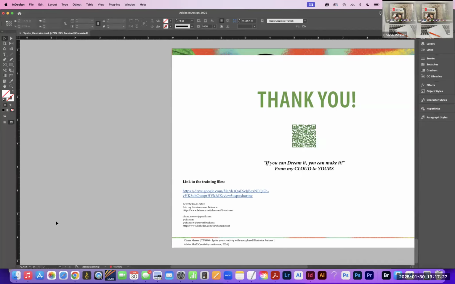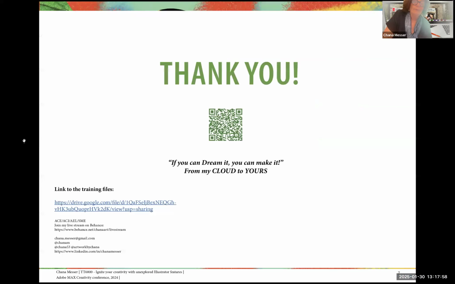We're gonna look at cloud typefaces, but if you have some images and typefaces that are not in the cloud, you're gonna have to do something called packaging in InDesign. So you're gonna take everything and package it all together so somebody else can go in and work with it. Because if you don't package, it's gonna be a problem, okay? So now I'm gonna go into my presentation mode in a minute, and then I'm gonna present it.